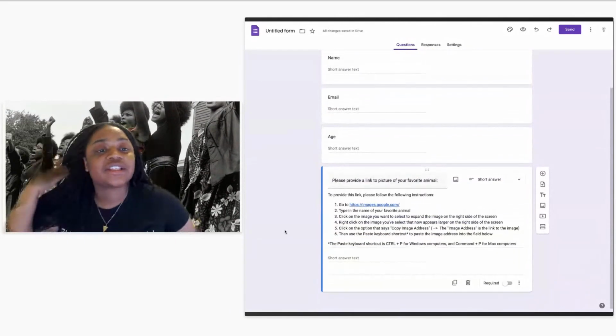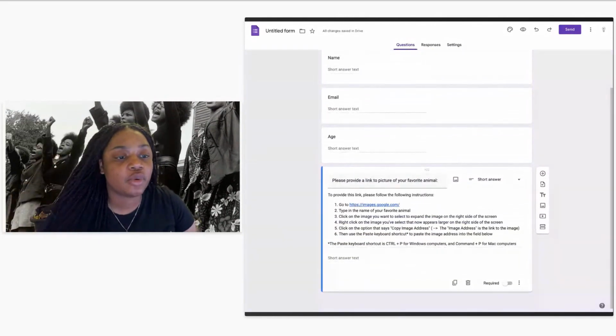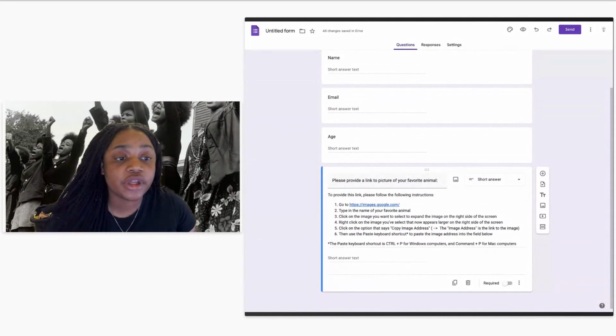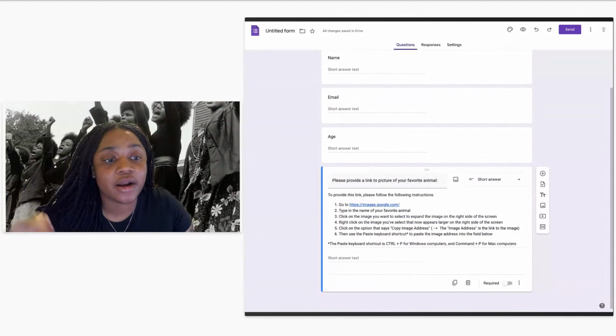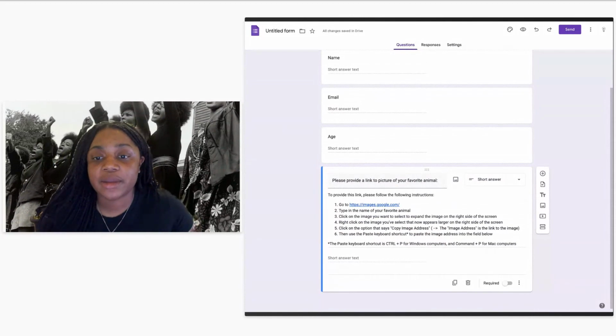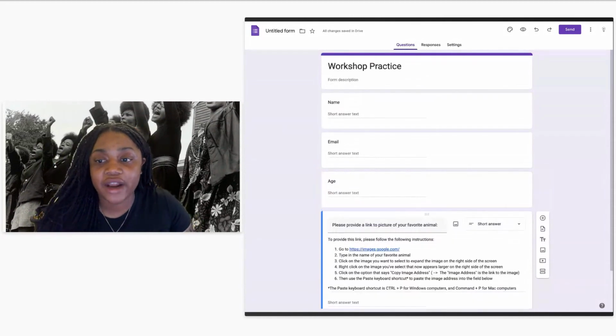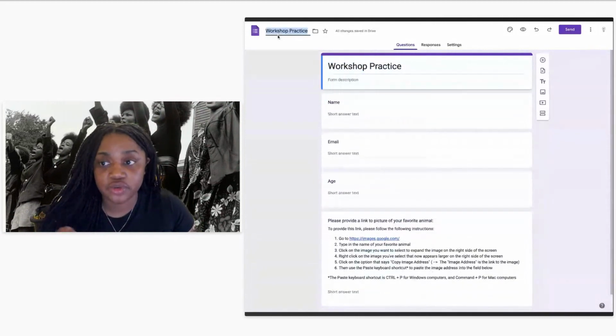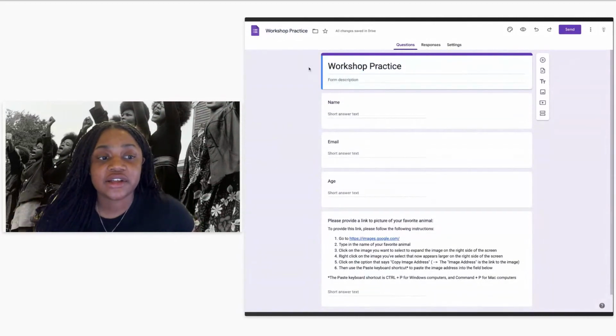And again, I'm moving through this quickly because these are things that a good amount of us already know. So the real skill here is in the automation. I know that some of us don't need a tutorial on how to make a Google form. Some of us don't need a tutorial on how to use Google Docs. But the skill set we're learning here is how to automate these two platforms using make.com.